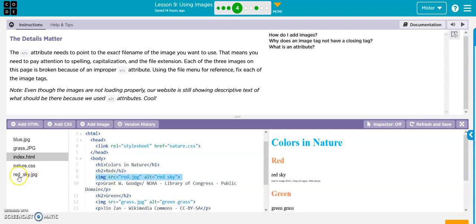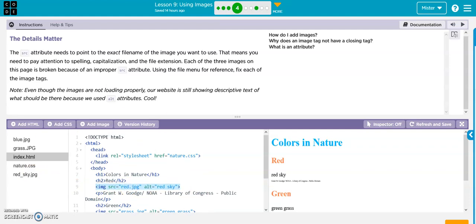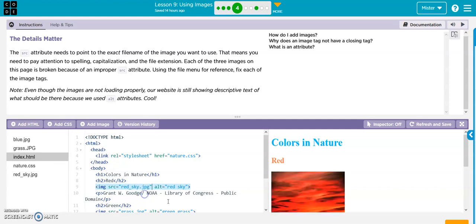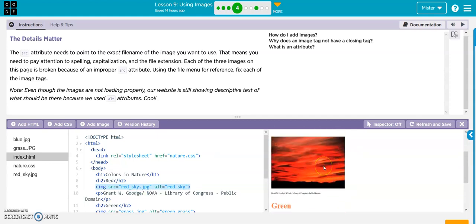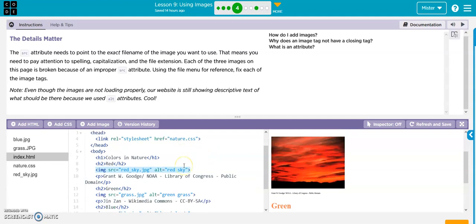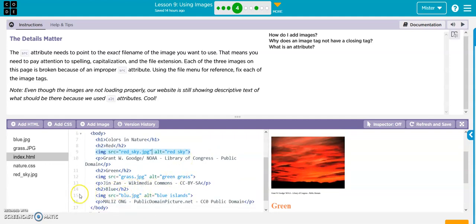So we have two choices. We can either change this to match this, red underscore sky, and there it shows up. Or we can go to our grass, and look, this has a capital JPG and this has a lowercase.